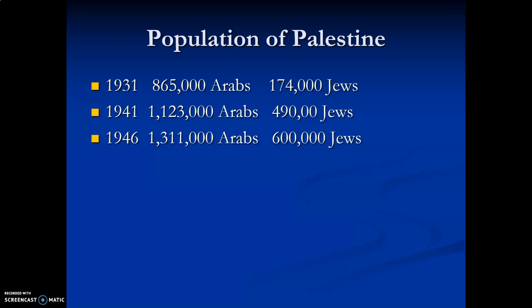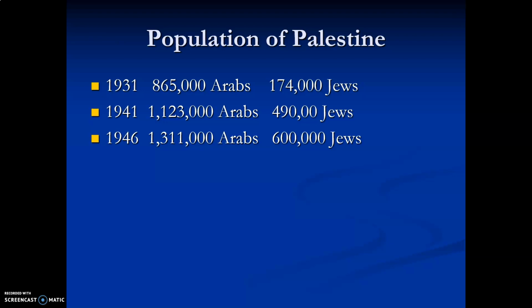But look at these numbers. So 1931, 865,000 Arabs in Palestine, 174,000 Jews. And you can go back and see how quickly the Jewish number adds up, right? Still a lot of Arabs, though, right? And some of that's through birth and other Arabs moving in there, some migration of Arabs, too. In 1941, you see the number again, right? I don't need to read them all to you. You can see them there.